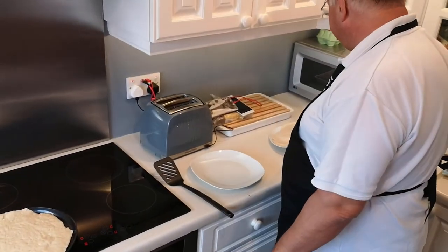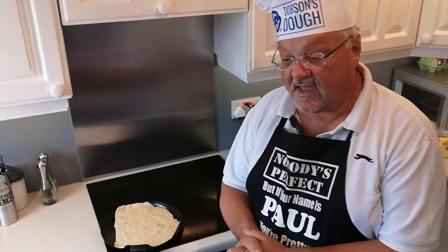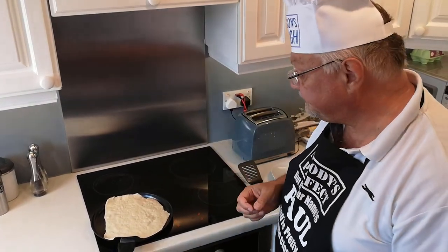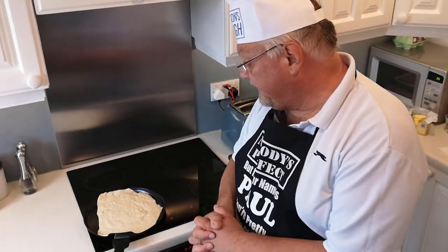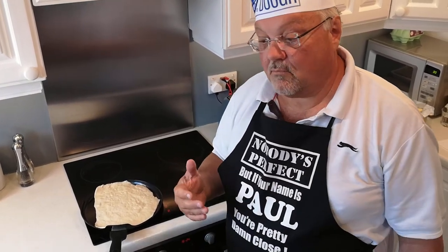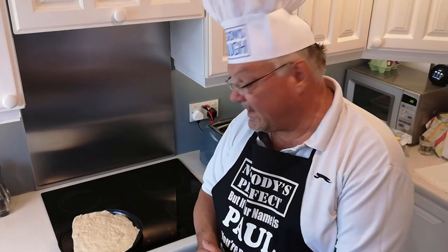Now, the key thing with naan breads is, obviously, if you like garlic and cheese naan, the easiest way of doing it is just simply to grate garlic and cheese on top. Maybe you slightly fry the garlic and put it on top, fry the garlic in olive oil. Or if you prefer other things, then obviously put it on top. There's obviously more complicated versions where you can stuff the naan breads, but that'll be for a later video.